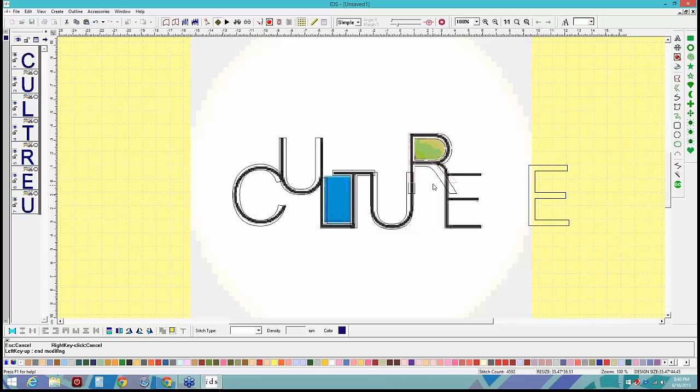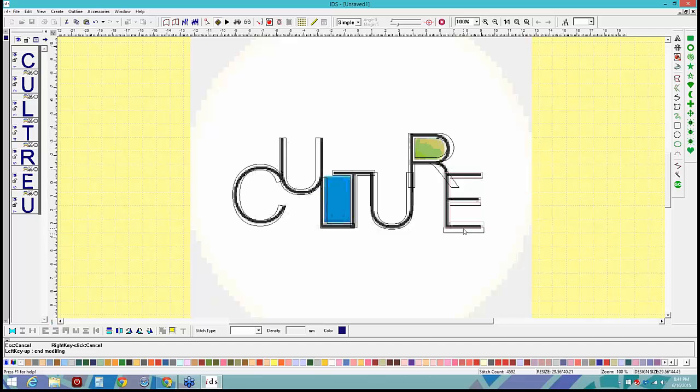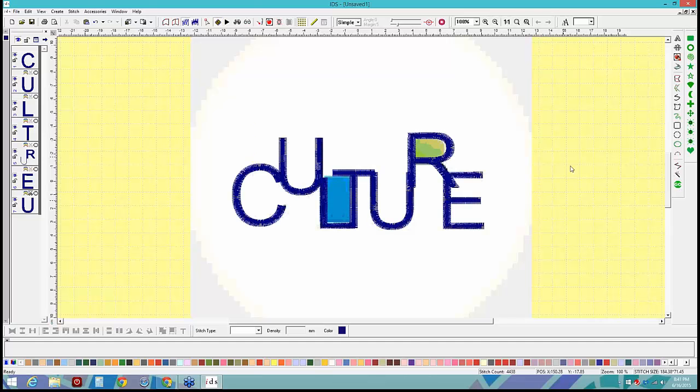With the R, I'm just going to adjust this. You can see these kind of move into each other, but I have to be careful how much I adjust the R, because what I really need is this piece up here, and we're going to edit. And the same thing with the E. I'm going to bring it over, and I'm just going to resize it. I'm not going to worry about the overlap because we can remove that very quickly. So there's my E. And when I'm all done, I'm just going to left click off to the side, nothing selected. I'll generate and put the letters back into position.